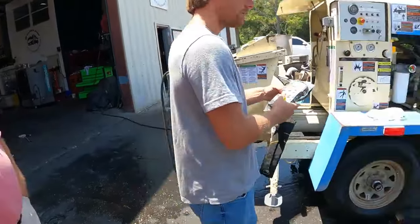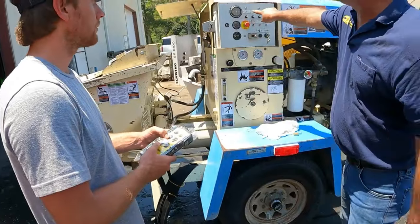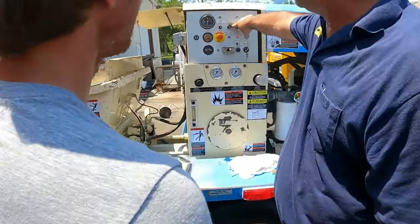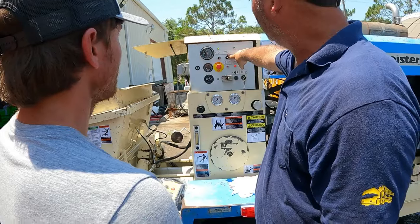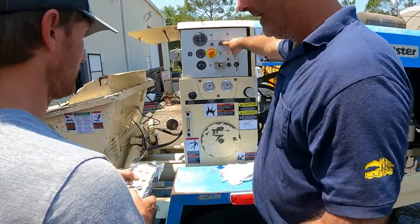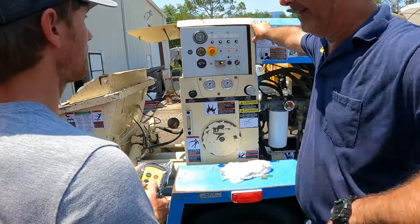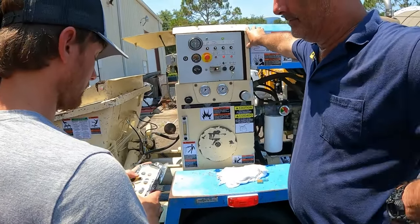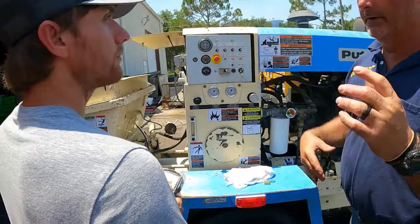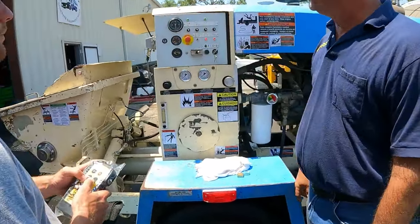So remember, a pump is just a forward mechanism. If I turn it off, you see the light right now is on. If you hit stop, it goes off. You hit pump, it comes on. Hit stop again. Now you hit reverse, and then you initiate the fire and hit pump. Now you're in reverse. When I hit stop, both lights are going to go out now. See that? So now you got to go back into reverse again.